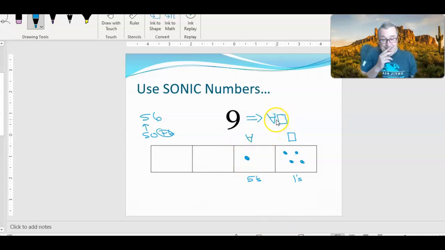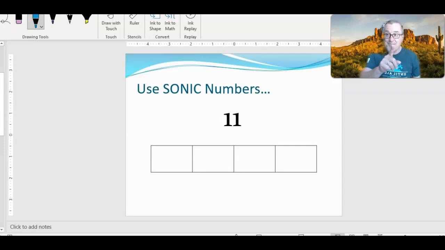So in a sense, there is an addition here, but the addition happens when you consider both the place and the value. When I move over to this place, I'm keeping track of bundles of 5. So there's a place and a value. There's 1 bundle of 5 and 4 ones for a grand total of 9. All right, now see if you're getting it. Try 11. Pause, and then try number 11. All right, I hope you actually did pause, and I hope you're really going to try 11.